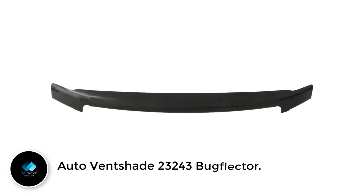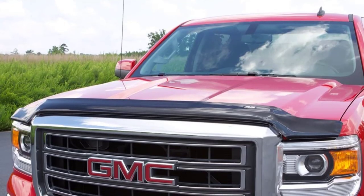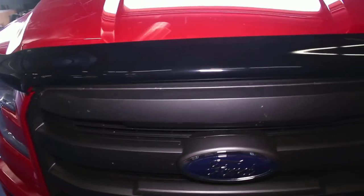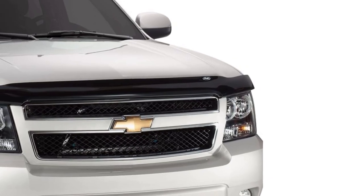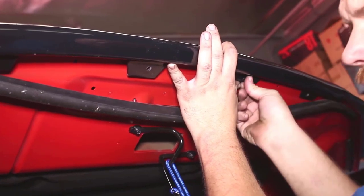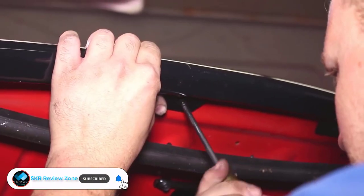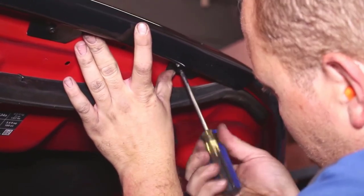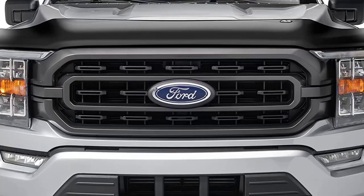Number 5: Auto Ventshade 23243 Bug Deflector. The Auto Ventshade 23243 Bug Deflector is an outstanding unit created for 2015–2024 F-150 trucks. It is custom-molded and features a precision-engineered design that helps it fit perfectly onto your vehicle for a sleek aerodynamic experience, designed to fit the contours of your truck. Like many other models from the Auto Ventshade family, this deflector is designed with an impact-modified and durable acrylic material. The finish is a dark smoke coating, which provides a sleek and classic appearance. It is easy to wax and clean, even after long periods of use, and is highly resistant to wear and tear.